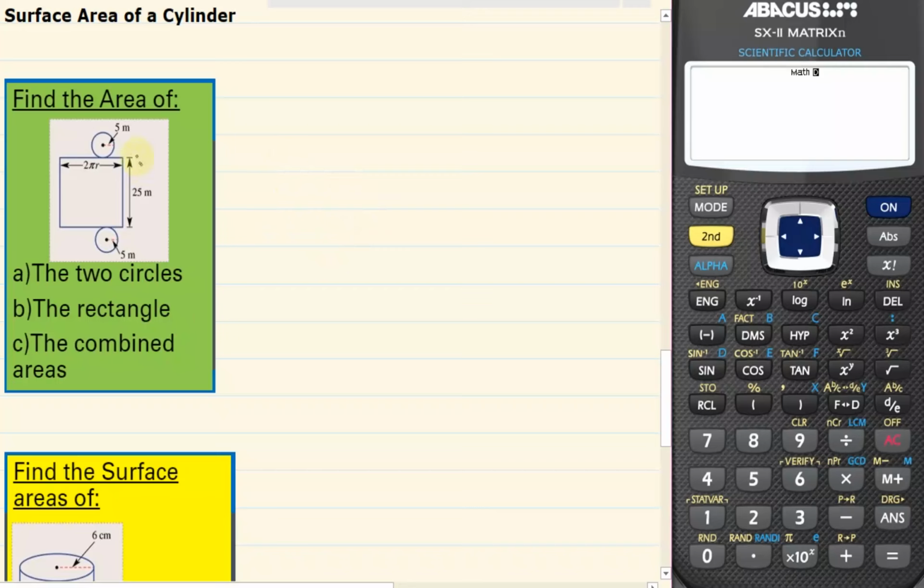On the left here, you can see that I have got two circles and a rectangle. One circle at the top, one circle at the bottom. And we've got measurements for all of those. Now, lots of us are probably okay by now, hopefully, finding the area of a circle and even finding the area of a rectangle. But the funny thing about this one is that we've got a strange little measurement there, which is 2 pi r.